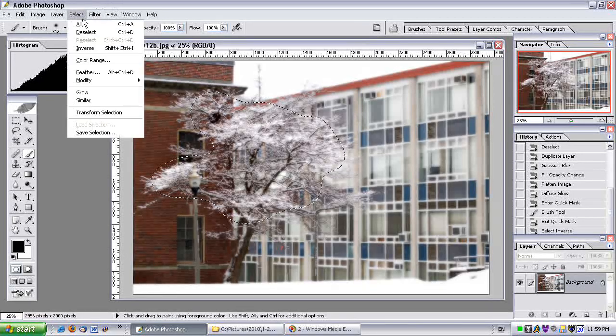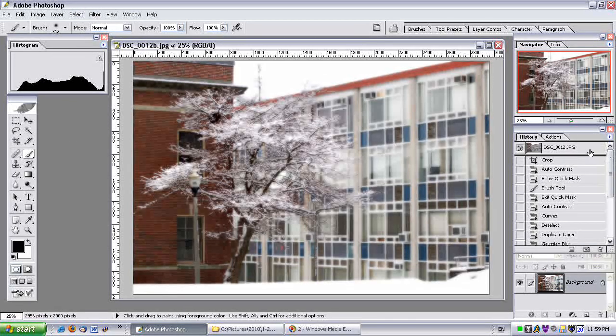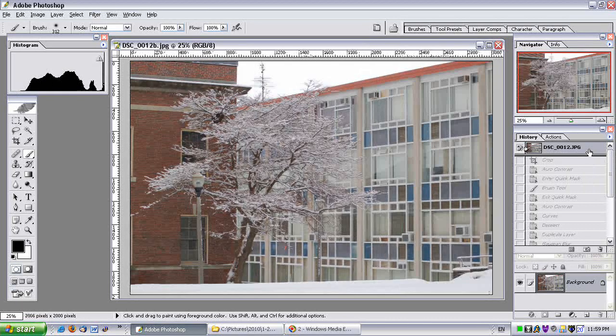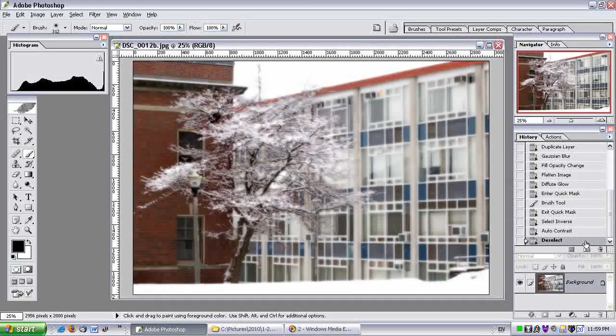Let me just deselect this and show you what it originally started like. So that's what it originally started like. It's much truer to real life, but I don't like it. It's very dull. And this is what the edited version looks like. Not bad, I like it. And like I said, I would have tweaked the tree a tiny bit to make it a more seamless edit, but you get the idea. And this is what I consider a dreamy type of effect.